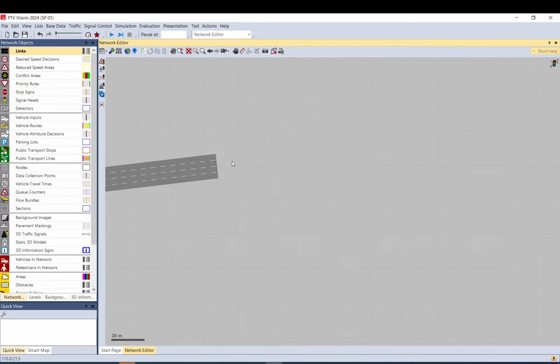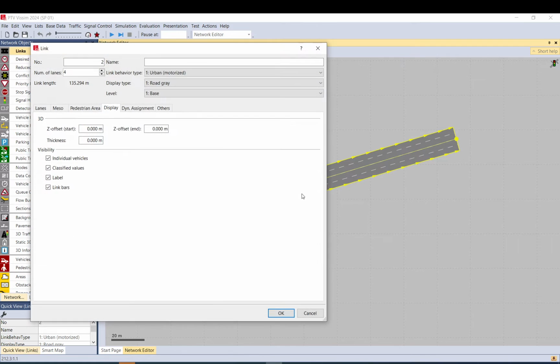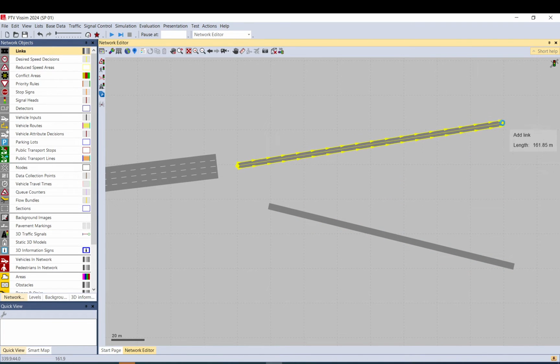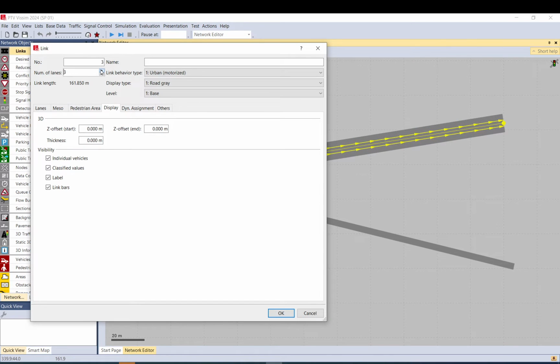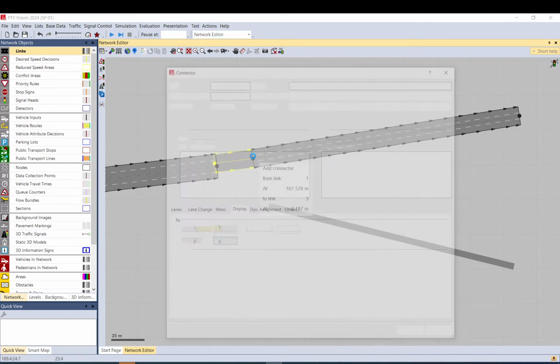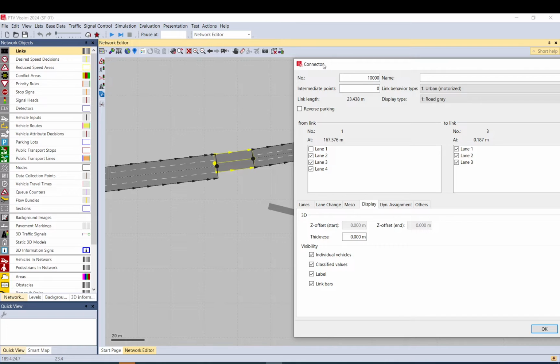Okay. In a network, you usually need more than one link. So let me reduce the number of lanes here. Let's say you want to use a little ramp, so let me put another link there. I put it to 3 lanes. And in order to connect it, you do exactly the same as you do with the links. You start it over an existing one, then finish it on another existing link, and it will be a connector. You release it, and as you can see, it's a connector window.